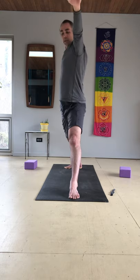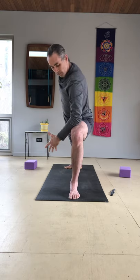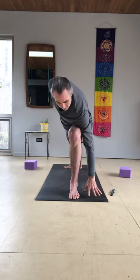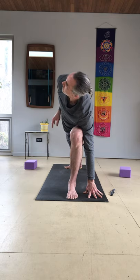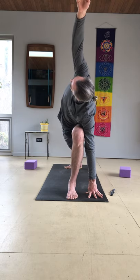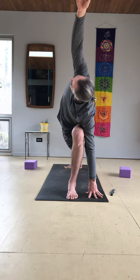Inhaling back up, let's bend through the front knee. Find your way into extended side angle. So your right forearm can come to the inside of your right leg. You can bring your right hand to the floor or to a block on the inside or the outside of your right foot. And then sweep your left arm across the horizon and hug your bicep close to your ear and open your heart up to the left as you breathe.